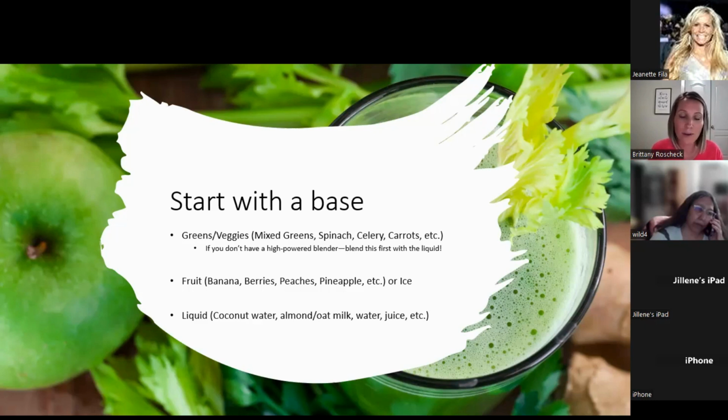I've got a little area where we've got celery chopped up or carrots already chopped up, and we put them in there. So I start with the base, and I usually do a third of my smoothie will be those mixed greens or whatever kind of base you're starting with. And then I'll add something in to help sweeten it, because remember we said we need to like it. I found for myself, I can have a smoothie now that's just straight greens pretty much, but my kids still want a banana or pineapple thrown in there, something sweet with it.